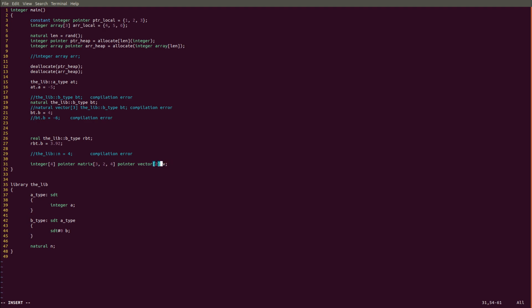Technically I'm adding the actual type of the variable. So v here is a vector that composes this type over here. If I get out of insert mode, wrong way. So vector of 2 composes all that stuff over there.